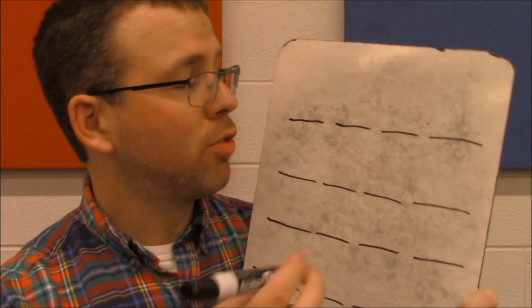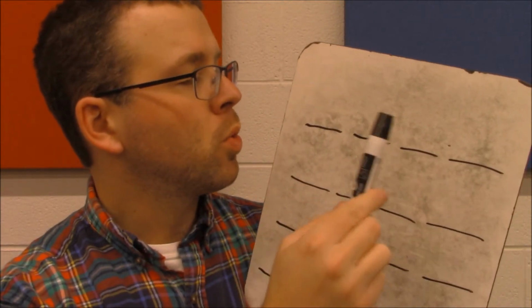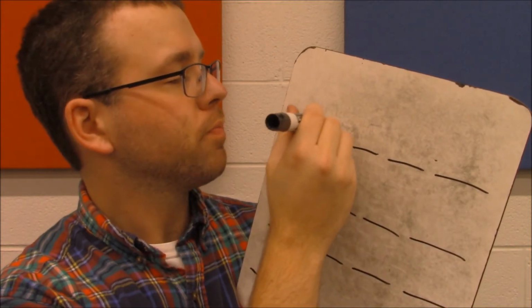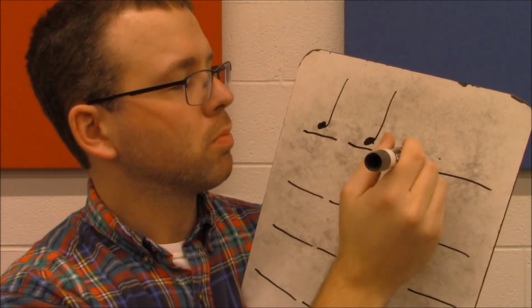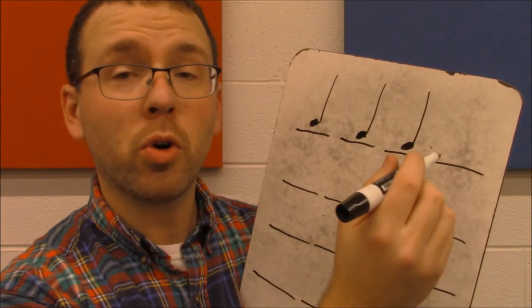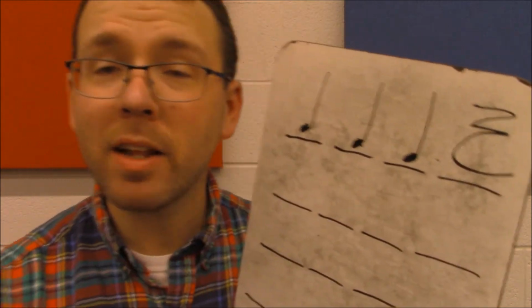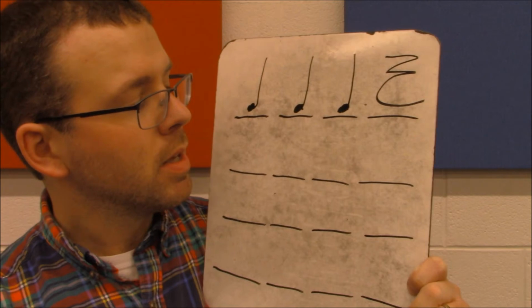Well, the first one we know because we just sang it. Loo, loo, loo. Obviously, we know it's a quarter note, and a quarter note, and a quarter note, and then a quarter rest at the end, just like that. Good. So make sure you copy that along. If you need to pause this video at any point, just pause it. You can start it up once you're all caught up, all right?